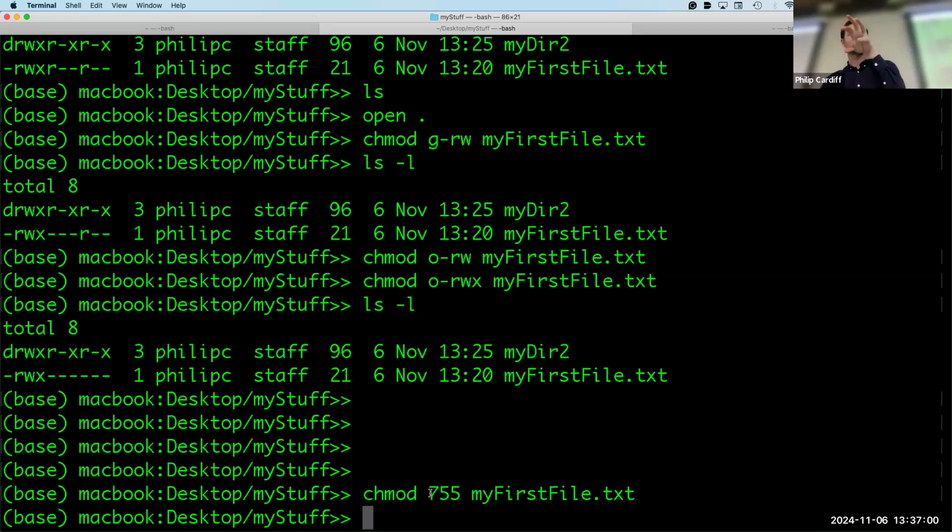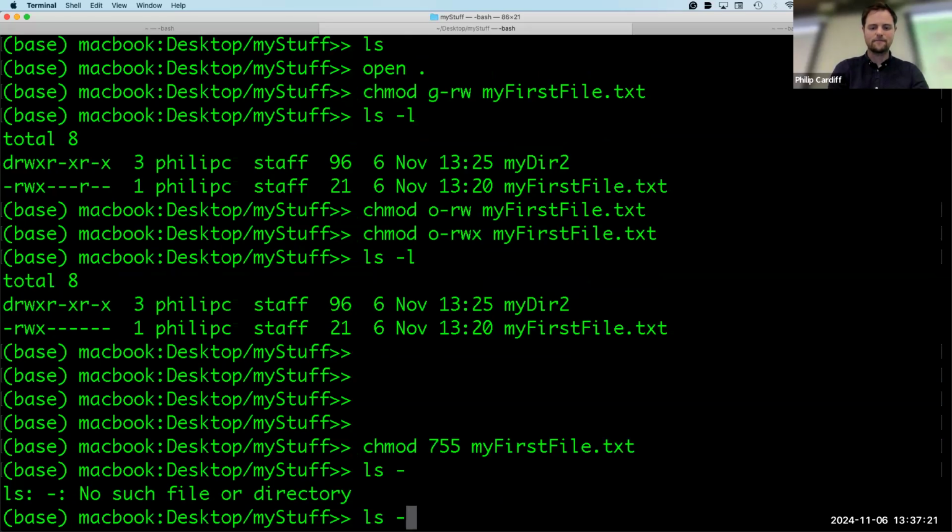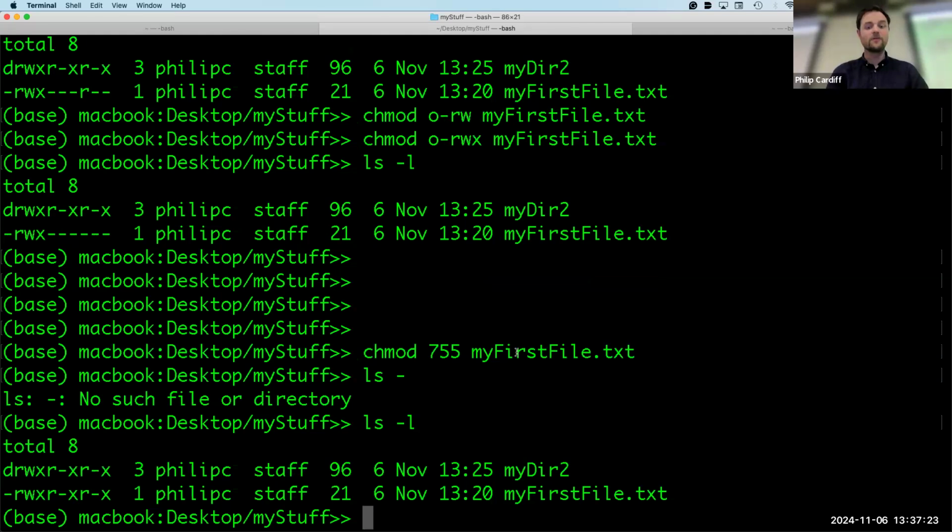And if you add those up, it's always a unique number. So 7 means 4 plus 2 plus 1, which means all permissions. So 7 will be all permissions, 5 will be 4 plus 1, so that would be read and execute. Maybe write is actually 1. We can check actually. And ls -l. Oh, read and execute. Okay, yeah, so it is. So that would make read, write, execute for the user, and then read and execute for everyone else.